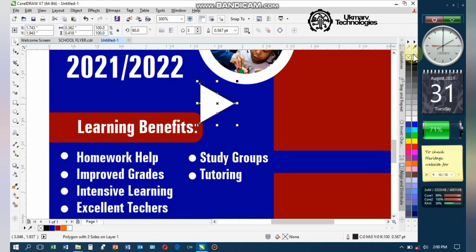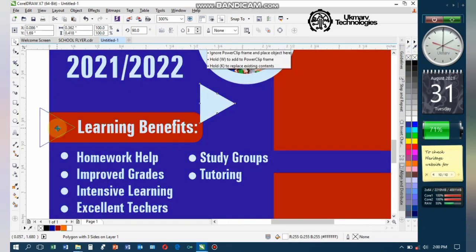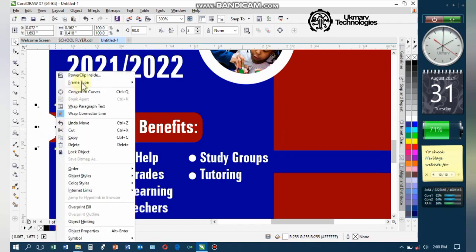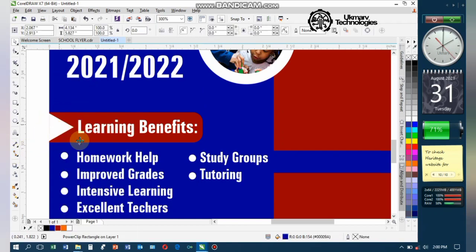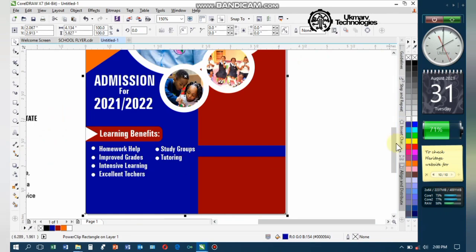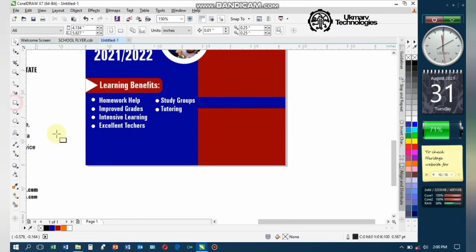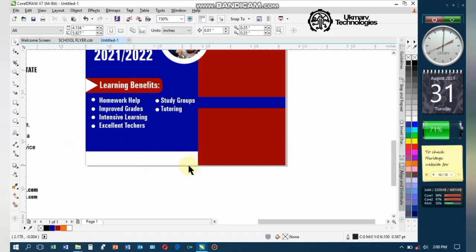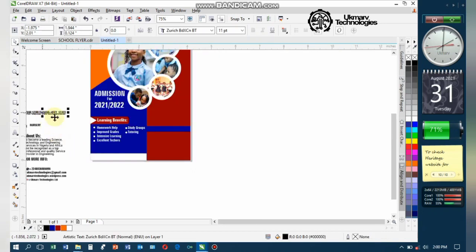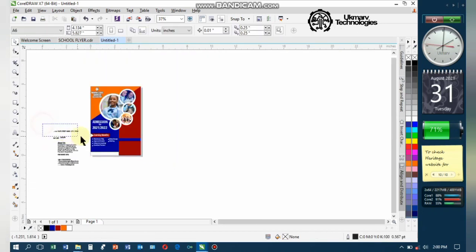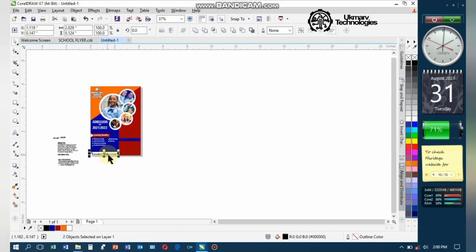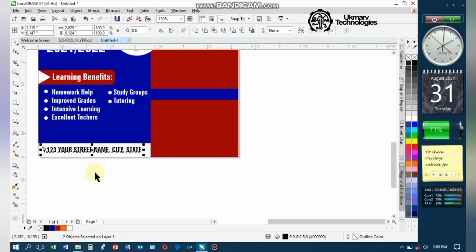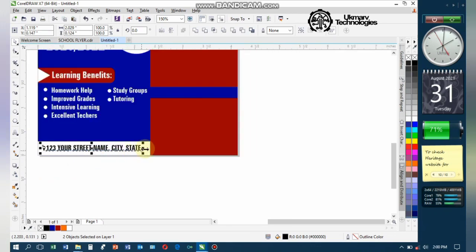So I'll make it white color. I will also take it here how I want it to look. I will also right click and power clip it inside. So see how it looks. So there's another design I also want to add there. I pick my rectangle tool and also take it down here. Yeah, and I will change it to white. Now in this place I will fix the address of the establishment. Just want to make it look good. See, I fix it there.